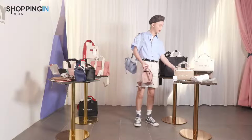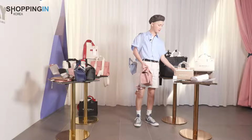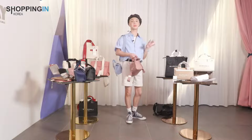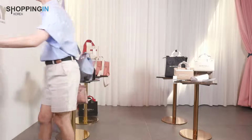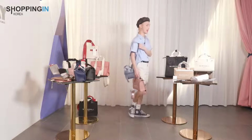Someone was asking, any tips on how to clean the handle of that? I feel like it would get dirt quite easily since it's fabric. Okay, you know what? There is a computer in here. We should put this over here. Thank you. 죄송해요. I hope that computer is okay.